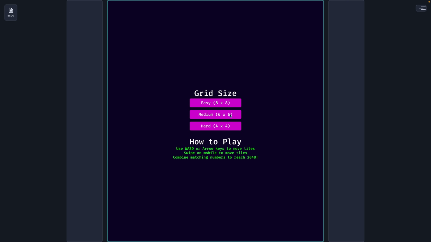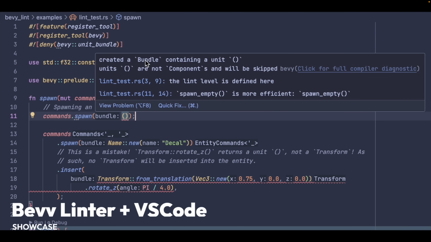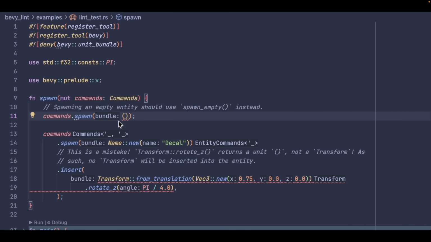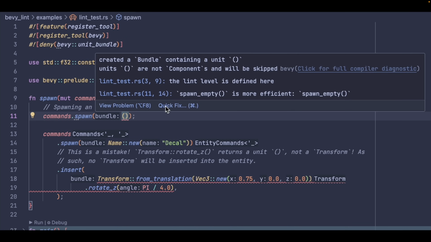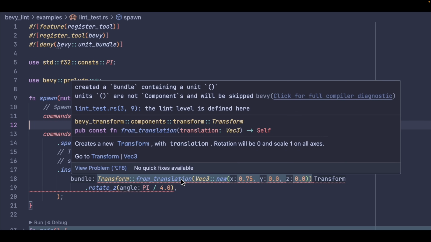And then we've got a 2048 implementation with various board sizes, implemented as a plugin test case for some in-development plugins. And here we see improvements to the Bevy Linter, in this case the insert unit bundle lint specifically. In the process, the linter has been hooked up to VSCode's automatic suggestions, which you can see here. Some really nice improvements for the linter in the future.